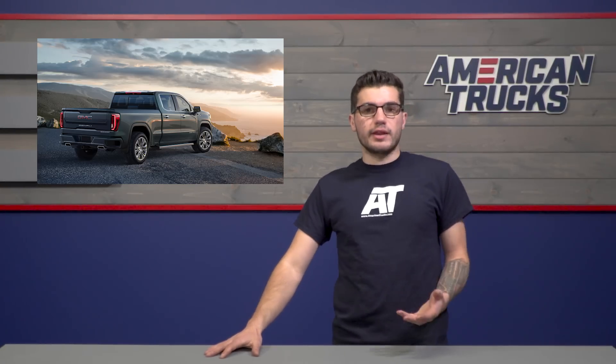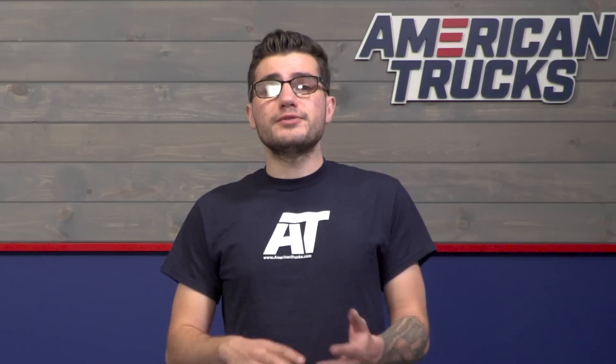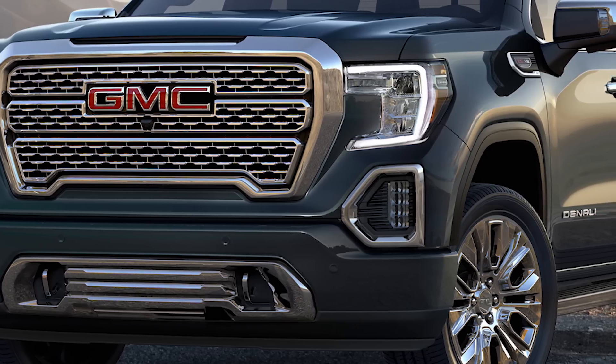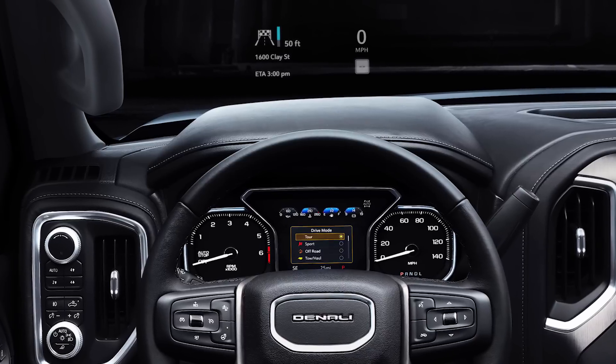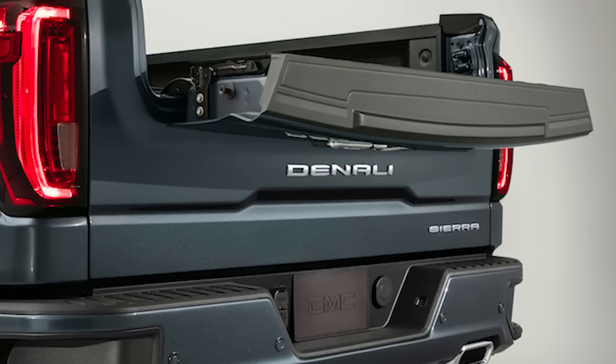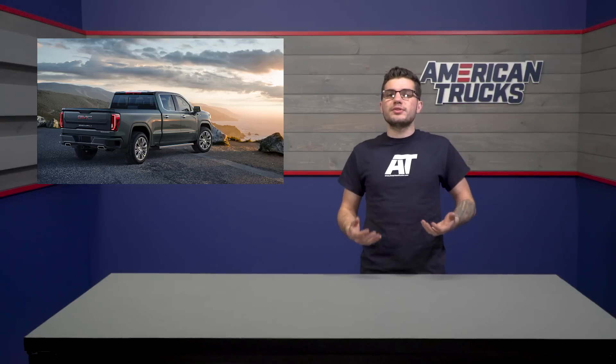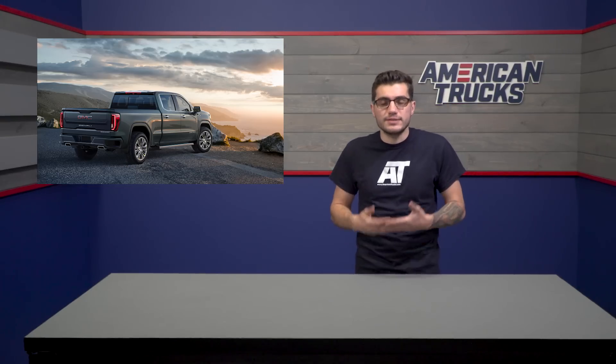By now, you've probably seen the pictures of the newly redesigned GMC Sierra coming out later this year. It's tougher, it's further modernized, and it's pretty high-class looking. Those features scale everywhere from the new light blade design in the headlights, the relocated fog lights now above the bumper, the new truck industry-first interior technology, all the way to the new trailer tech and new tailgate features. The truck is definitely a new breed for truck enthusiasts who want something more functional, while also grabbing the luxury element that the Sierra adds over the Silverado.